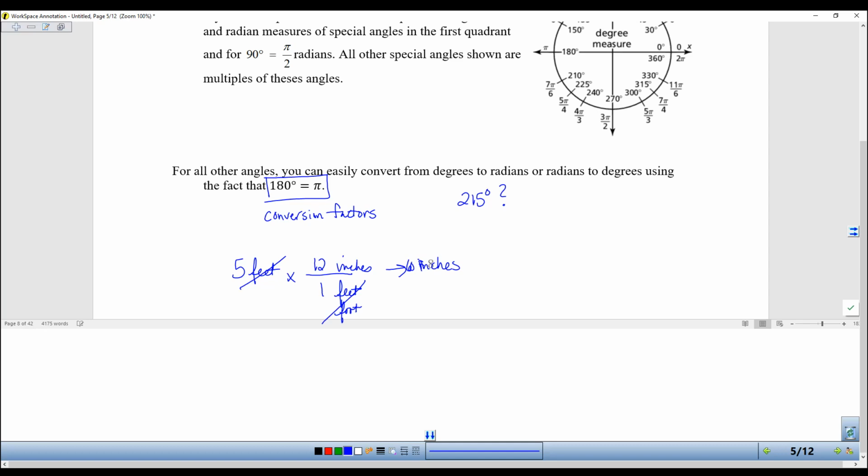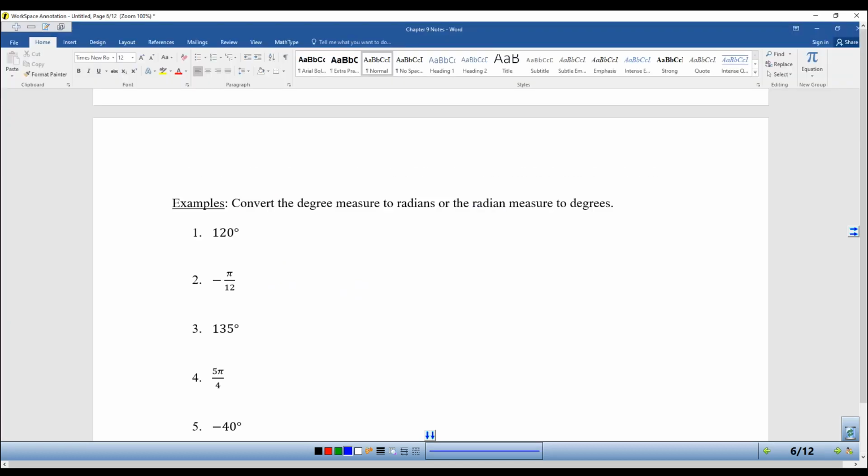We're going to do that to convert from degrees to radians, and we'll use this conversion factor. So I have 120 degrees. I want to convert it to radians. So I put degrees on the bottom because I want that to cancel, and I put radians on the top. Unfortunately, radian doesn't have a little unit, there's no symbol. It's just radians. Now I can cancel the degrees, and I get 120 pi over 180, which of course you don't want to leave like that. You want to reduce, and that reduces to 2 pi over 3, dividing by 60.